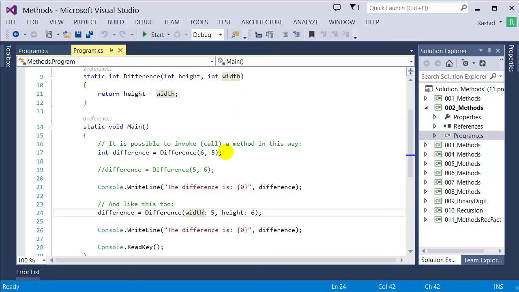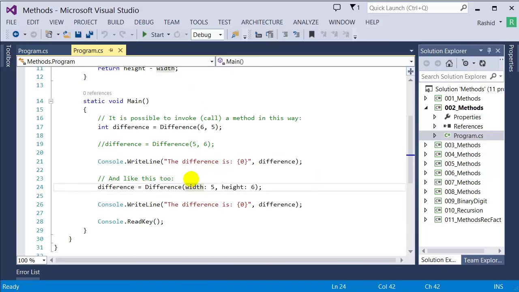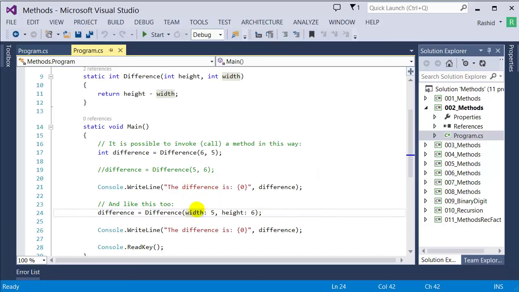Why? Because here we are using a positional method. Height is in the first position, so we have 6. Width is in the second position, so we have 5. But in this case, we are calling width first, and then we put height second. That's why we have these 2 dots here called colons. Okay, so now you see how you can call a method using its position or its name.